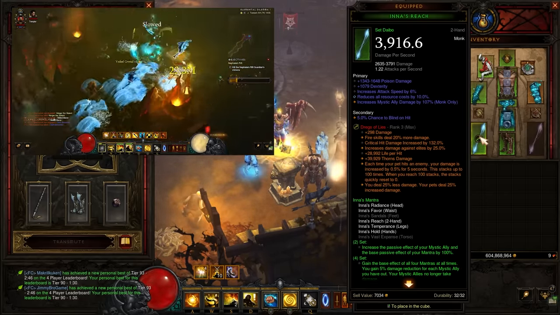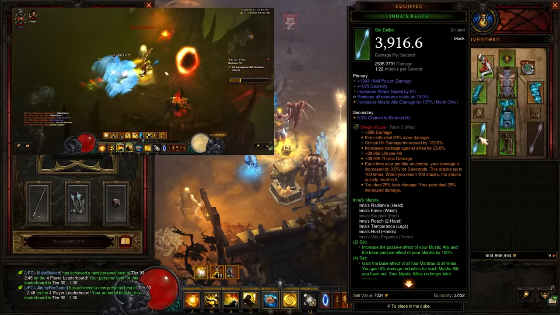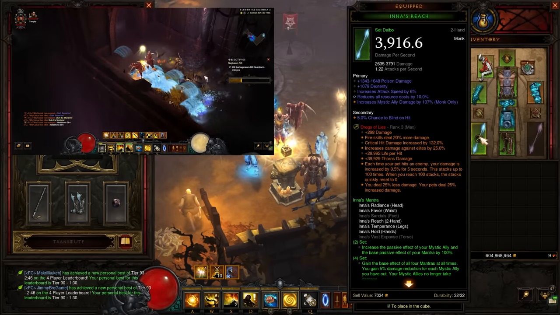So the stats basically that we need are resource cost reduction, spirit generation, and an attack speed to make the animation on the teleport faster. So there are three kind of primary stats.